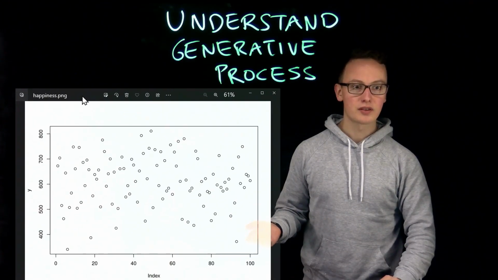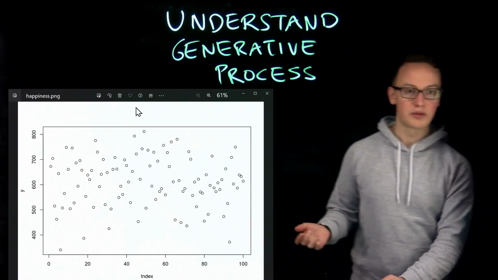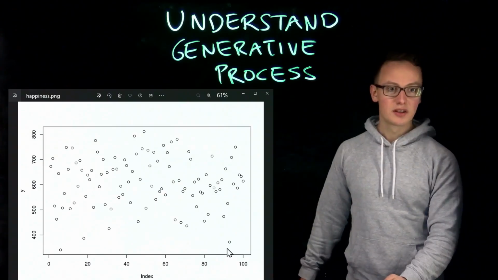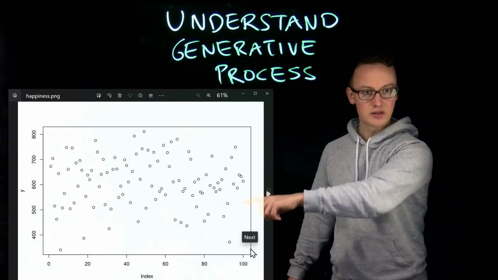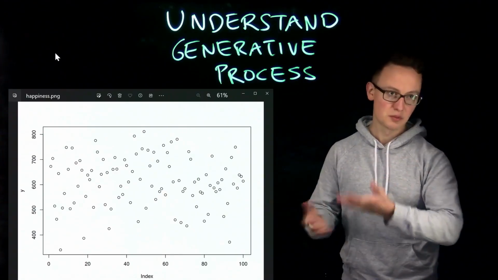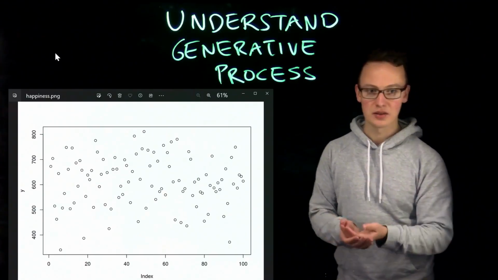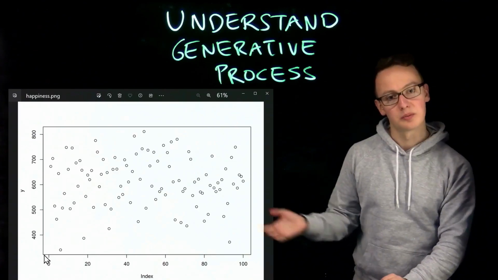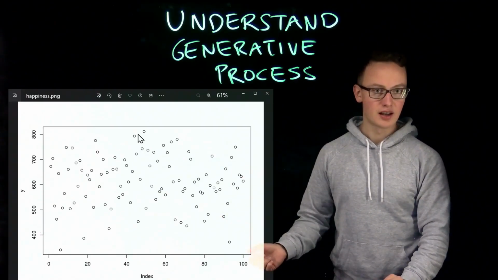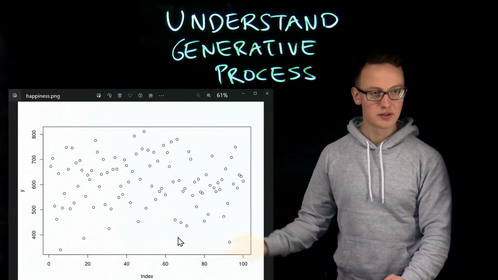We could plot this distribution of the happiness scores here. So you see there are 100 students, so 100 of these small dots on this graphic here. And this y value is supposed to be whatever metric we are using, okay? So the happiness score can range here from 300 something to about 800. So these are like the very happy people, these are the rather sad ones.